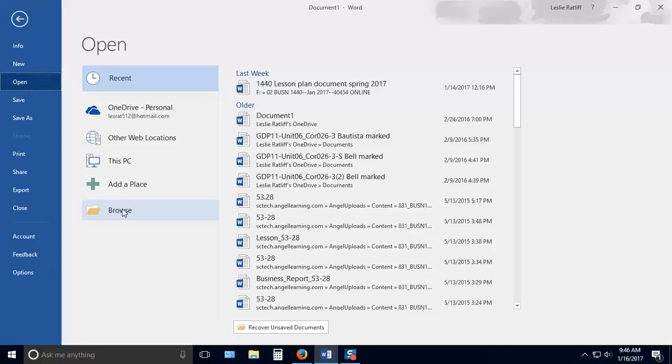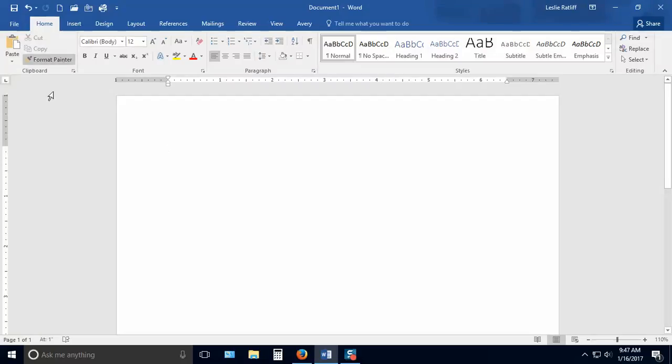Documents that happen to be pinned remain at the top of the list. Anything that would be pinned would be up here at the top, and it would have a little push pin next to it that means that it stays there all the time. Those are for documents that you open frequently so they don't get pushed down into the list further. Click the File tab anytime you want to use a command to work with your files. So, if you click that circle in the top left hand corner, it goes back to your document.